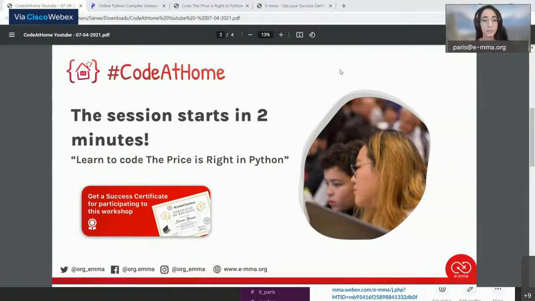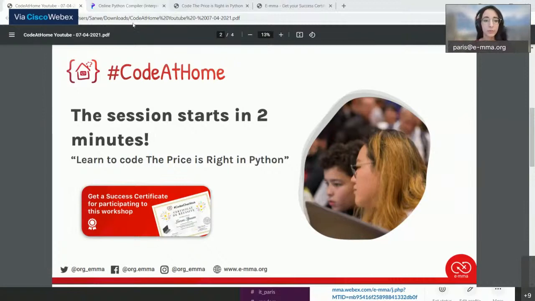So let's go back to the game that we will be coding. The game is called The Price is Right. It's originally a game show about finding the exact price of several items. For today, the rules are a bit different, as the goal will be to guess a number between 0 and 100. This number is randomly chosen by your computer. So we are going to code a digital version of this game. By the end of this session, you will all learn to code loops, to use conditions, and the overall functioning of a game. So let's get started.